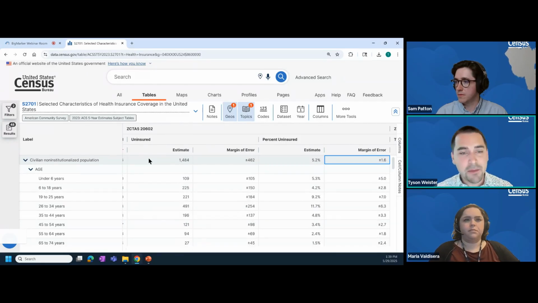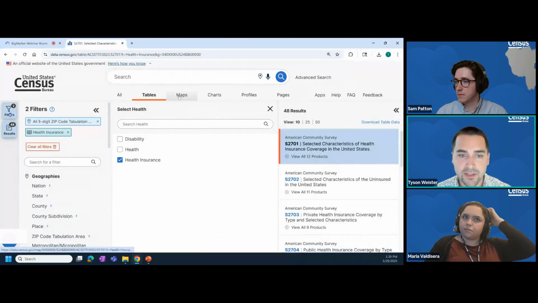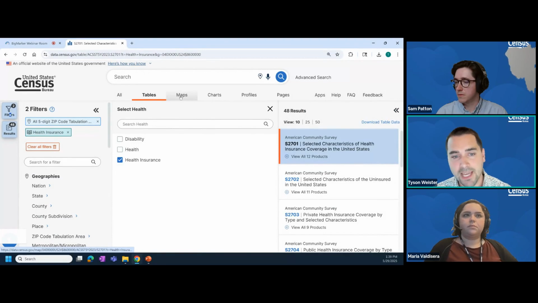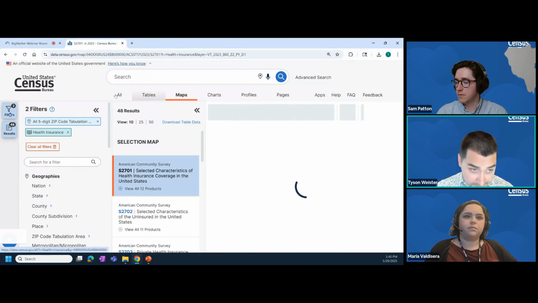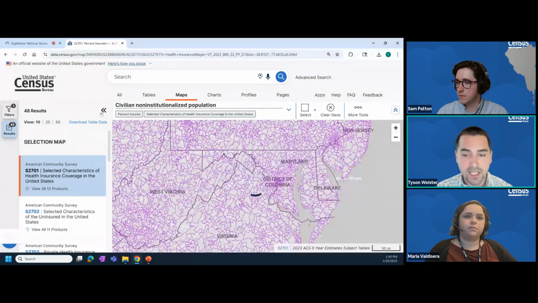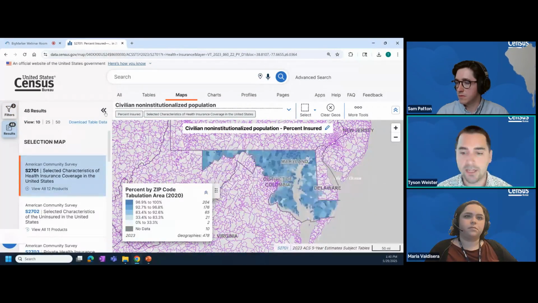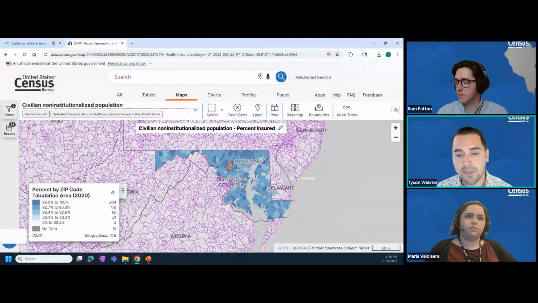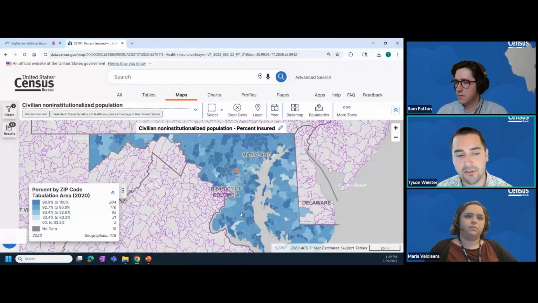Great that we have this in a table, but wouldn't it be nice if we could visualize it? So once you've gotten this far, in order to make that visualization, all you need to do is click the Maps tab at the top. From here, because we've done some of our work already, things are going to happen automatically. Make sure on the left that you're clicked into the data table that has the data you want to make a map of. We already verified that in the table view. And then on the map itself, you'll want to make sure that it's set to zip code boundaries. We can see that it already visually is.